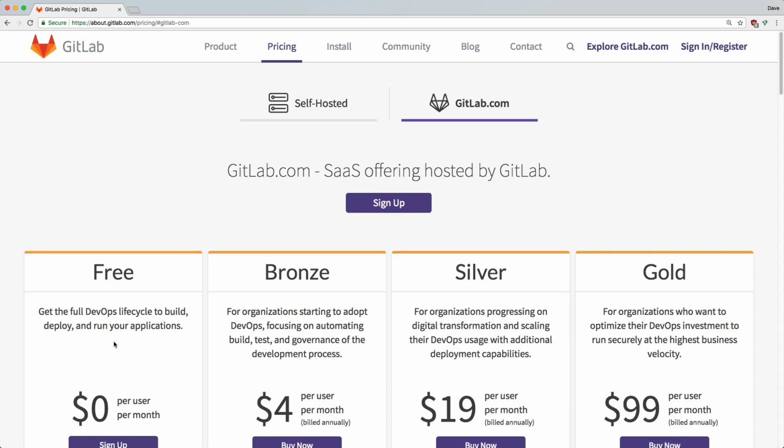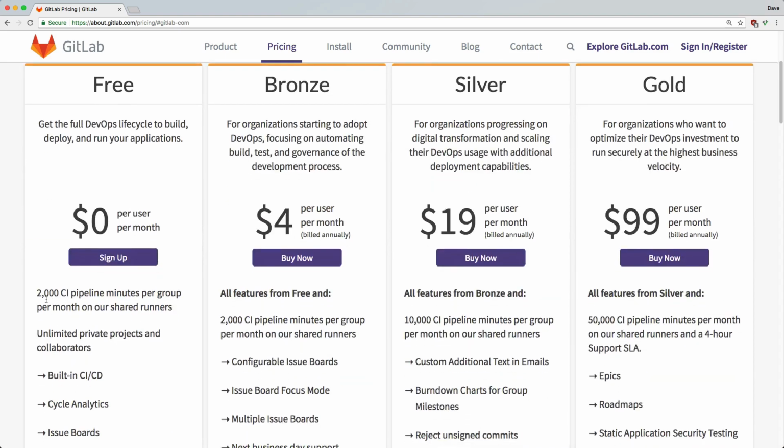Notably though, if you use the GitLab.com hosting, then you are able to get 2,000 continuous integration pipeline minutes per month. So in this episode, we're going to look at using the continuous integration, which they call the GitLab runner, and we're going to look at two different kinds. We're going to look at using one of the shared runners, which is one of the runners that's running on the actual GitLab environment, and then we're also going to look at having our own installed runner on our computer, so these 2,000 minutes won't apply to us, but instead all the tests will run locally on my own machine, and the results will get pushed up to GitLab.com.